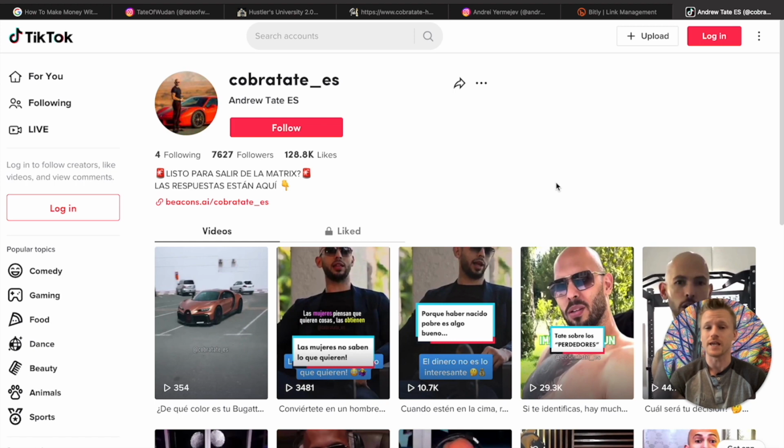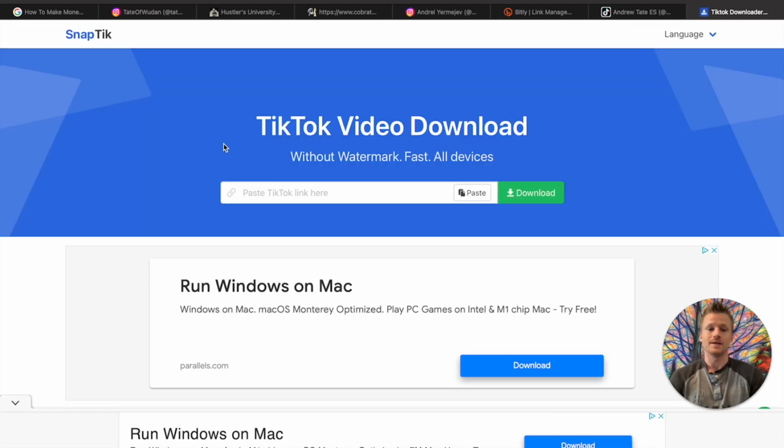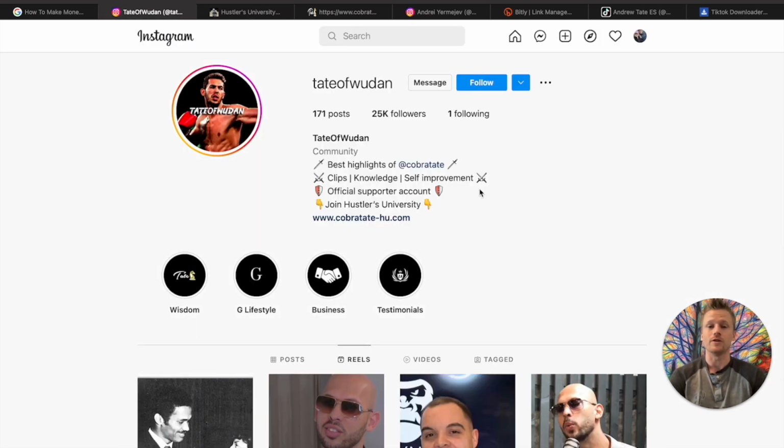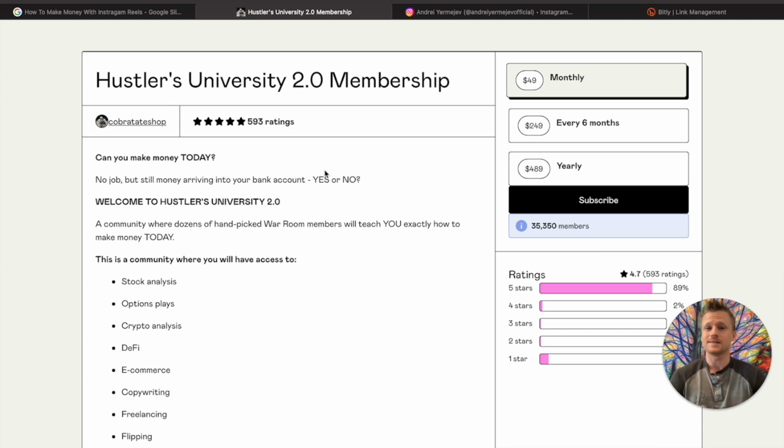And if you want to save these videos from TikTok and re-upload them to Instagram, all you're going to have to do is head over to a place called SnapTik and then just paste in the video link from TikTok, and you can actually download that TikTok video without the watermark so that you can upload it right back onto Instagram, so you have tons of content to use in order to promote Hustlers University. So I highly recommend getting inside of Hustlers University so you can become an affiliate and start doing this method. So many people are finding success just by uploading clips of BOOOS onto Instagram Reels.